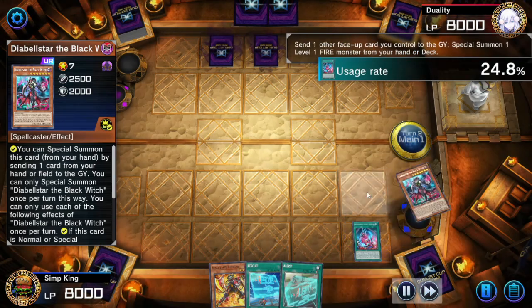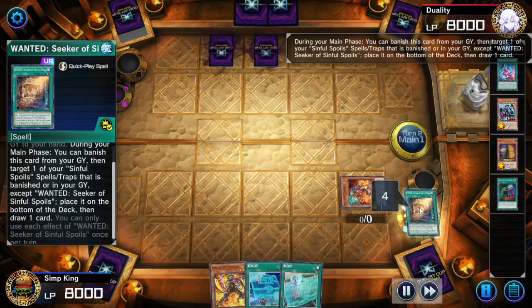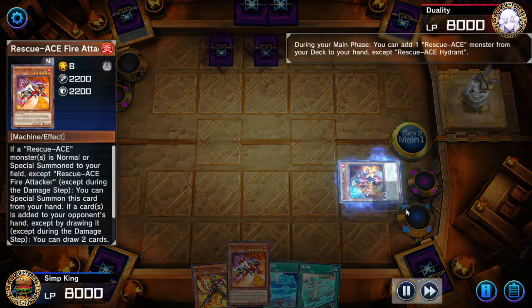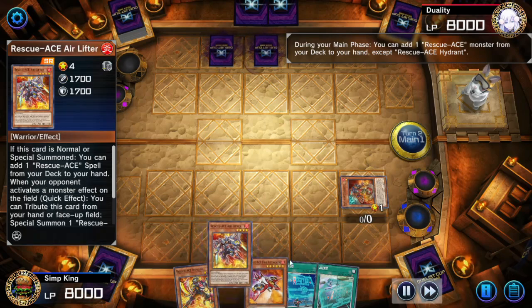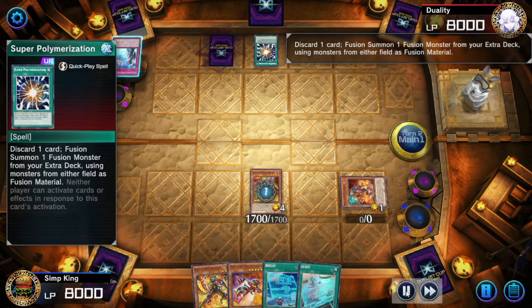Let's send that Diabellstar to the graveyard, get our Fire Hydrant. Hydrant is here. Let's draw a singular card. That card is ridiculous. Alright. Activate the Fire Hydrant. Search for the Airlifter. Normal summon Airlifter. Airlifter, get the spell.